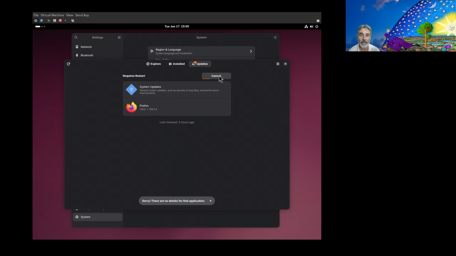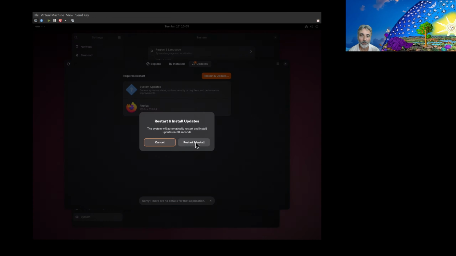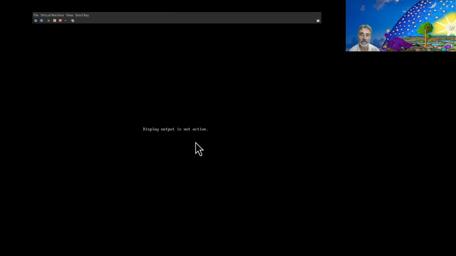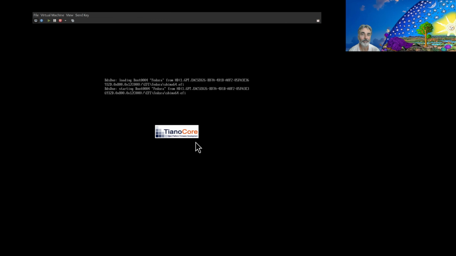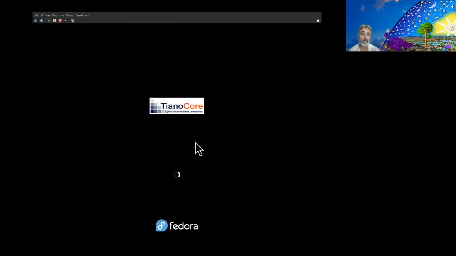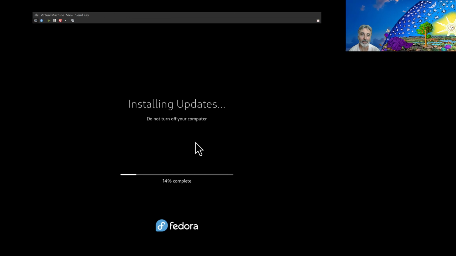We'll click here and let's see what happens. Restart and install. So in this case, it does need to restart. Probably from the system update, if it updated the kernel or something very low level and internal to the system, then in those rare cases, it actually does need to restart the system.